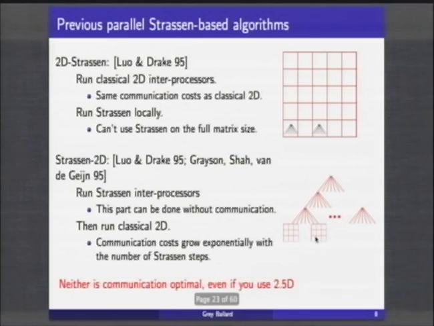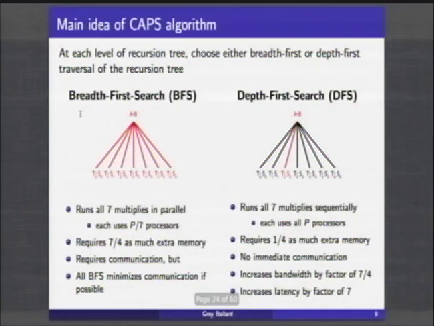I mentioned the 2.5D algorithms, so you can combine the 2.5D idea for the classical side in each of these cases. It helps. It gets you a better algorithm, but it still doesn't get you all the way to the lower bound. Okay, so after we looked at these and decided that we weren't all the way there, we thought, okay, we've got to look at Strassen, and think of a communication pattern based on the qualities of Strassen's algorithm in order to reach the lower bound. So let me just give you the main idea of our algorithm.